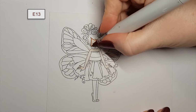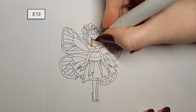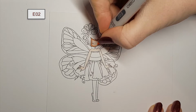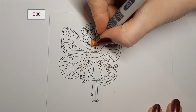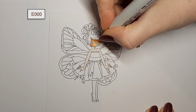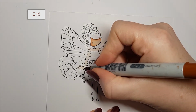I repeat the process and blend it slightly outwards with my E13, and then I do the same with my E02, always covering slightly larger areas. I then use my E00 before I cover the last bit with E000.